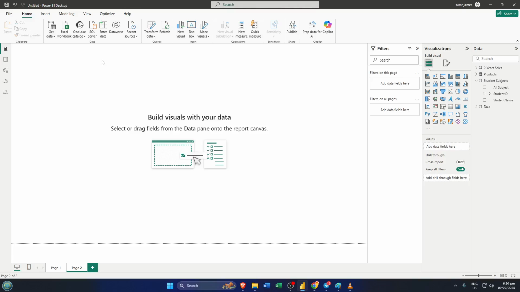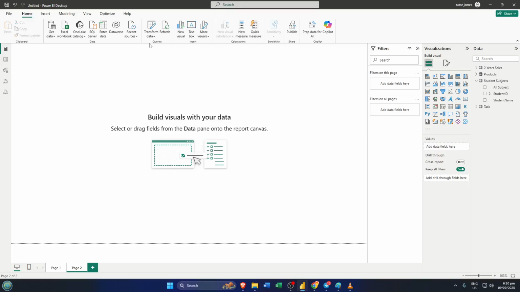You can pick and choose exactly which tables or queries you want to bring into Power BI. Don't worry, just select what you need for your report. You can always come back and get more later if you missed anything. At the bottom, you'll see two options, Load and Transform Data. If you're happy with your data as is, click Load and everything will import directly into Power BI. But if you want to do some cleaning, like removing extra columns or fixing column names, choose Transform Data. That'll take you into Power Query, where you can make those changes before loading.